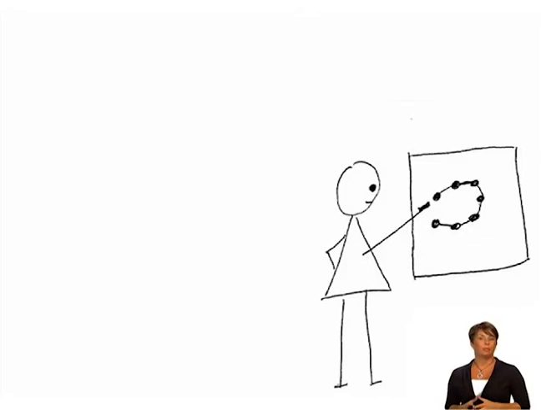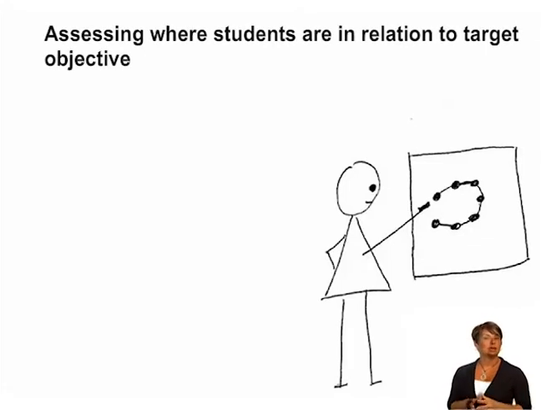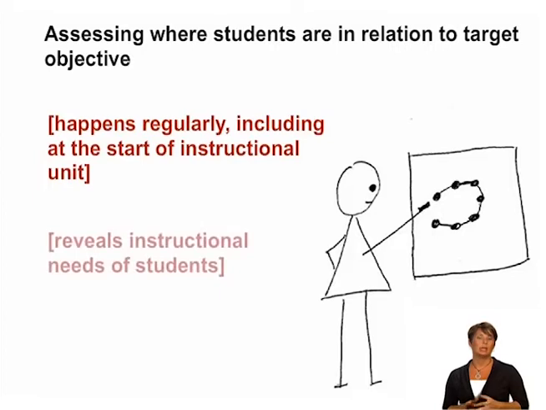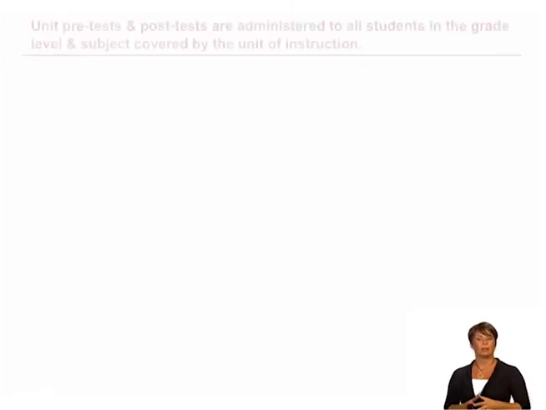Before we move away from the planning, there is one last dot we want to connect. Assessing where students are in relation to the target objective is one of the first things a teacher does at the start of a unit of instruction. These data help to inform many things, including where reteaching or new instructional strategies are needed. So it is fitting that we start Part 1, Teacher-Directed Instruction, with a reminder to collect these data up front and throughout a unit of instruction, our first indicator.